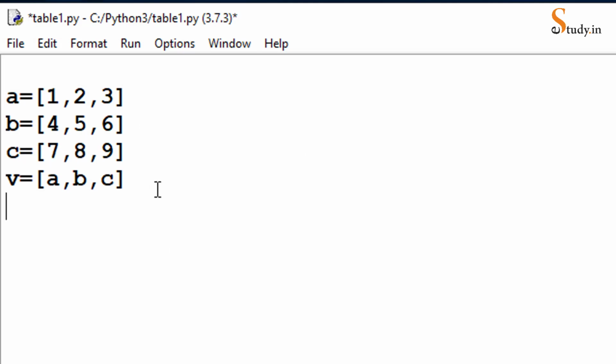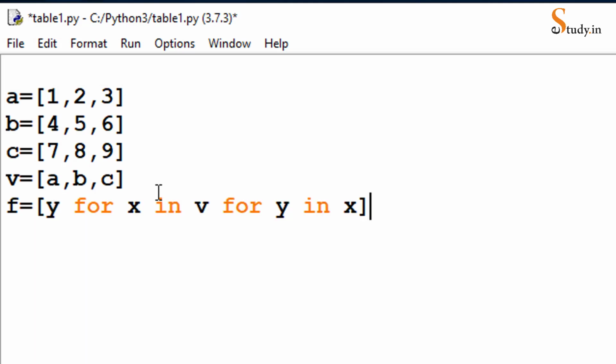Now we'll create an expression. F is equal to, let's say, Y for X in V for Y in X. Here you need to see for X in V, the value of X would be 1, 2, 3, this entire list, which is passed on to this second loop.